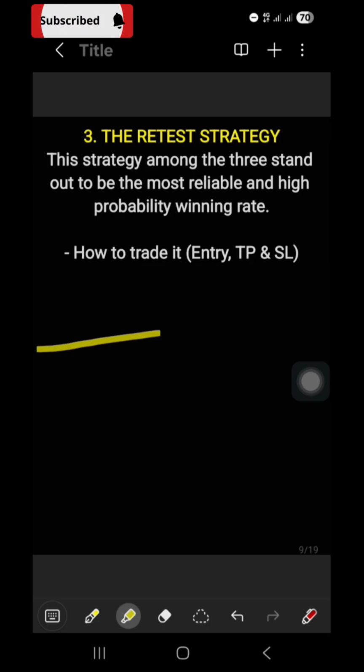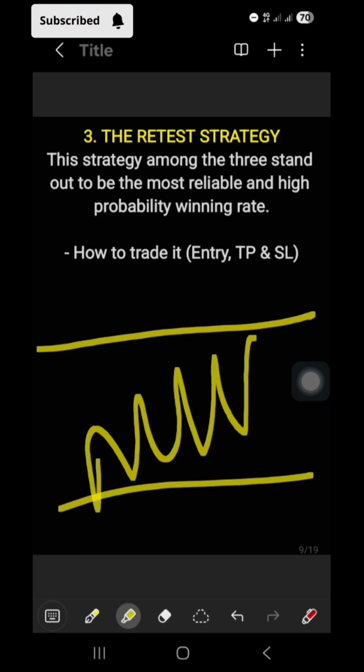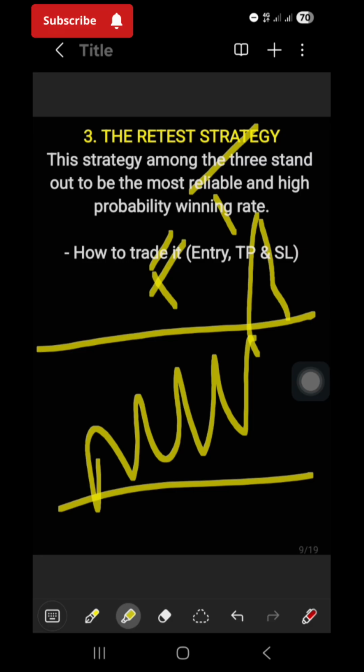So now let's see this line here again. We have the price moving in this direction, and immediately the price breaks above and breaks out. Here the retest strategy says wait for the price to come back to where it broke above. This kind of strategy requires a whole lot of patience. Are you getting me? And the purpose is to validate whether this breakout is fake or true. Or whether it's a fakeout or a breakout. That's what this is trying to validate.